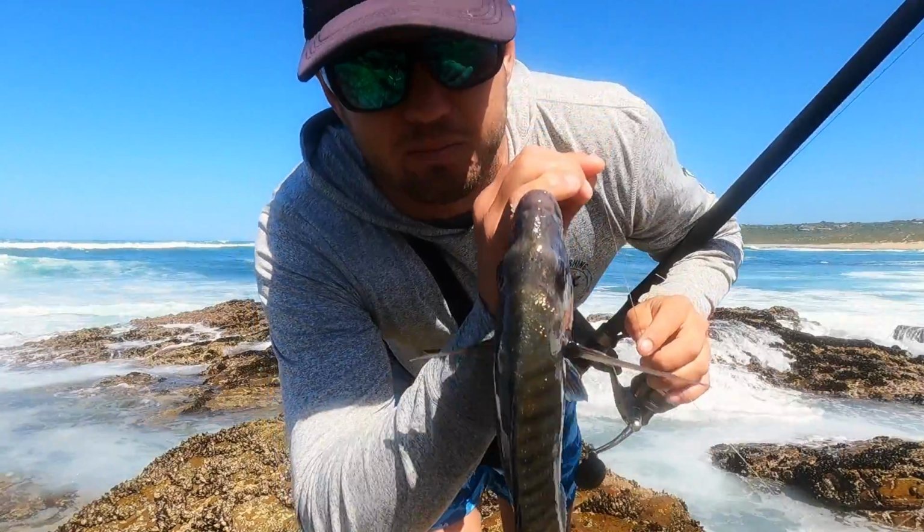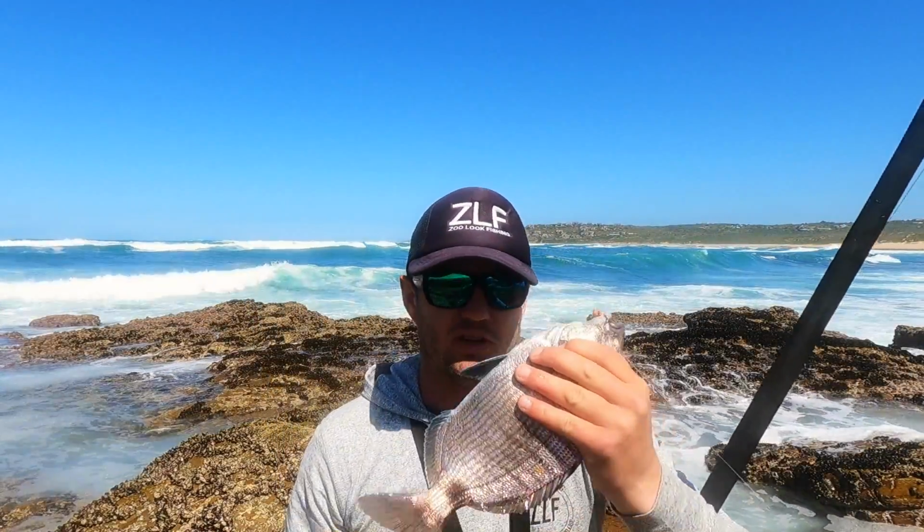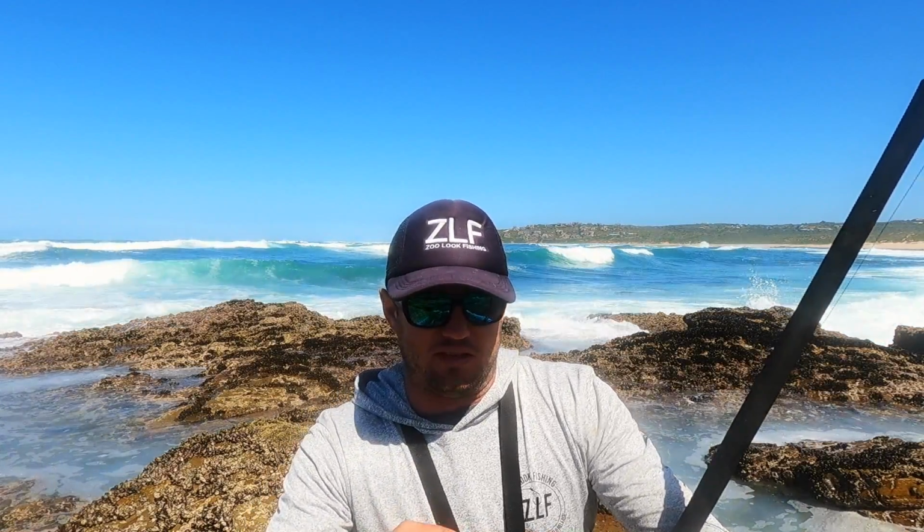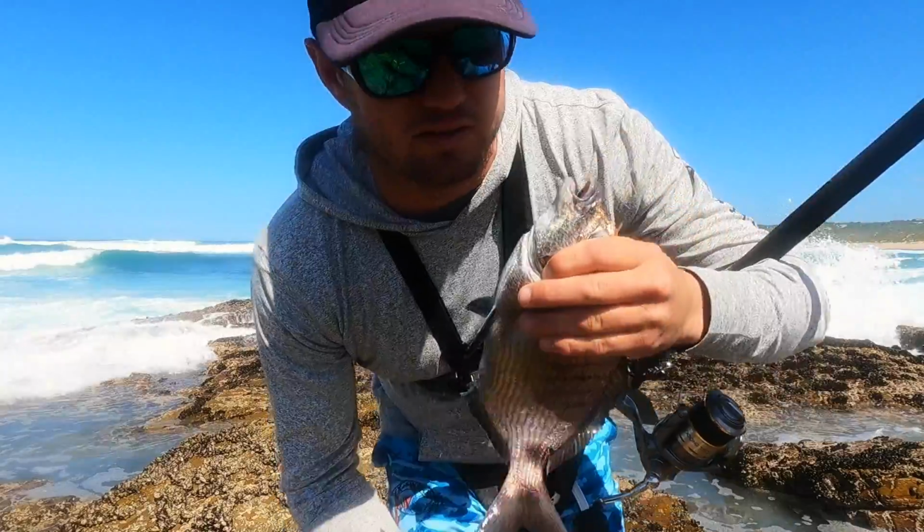Blacktails are starting to get a bit of a pest at the moment, but the tide is pushing, so hopefully some better fish come in. If these pesky things can just leave my baits alone, I might have a chance of catching something better, another blacktail.